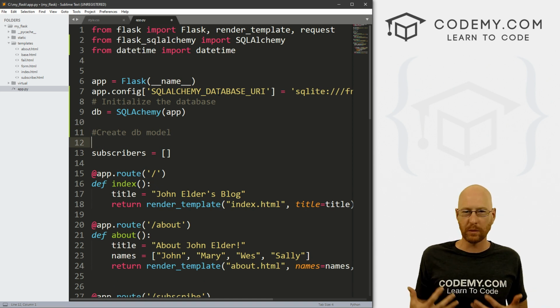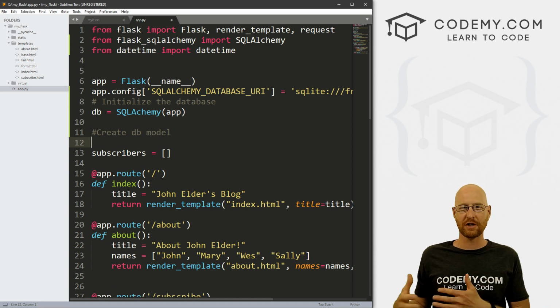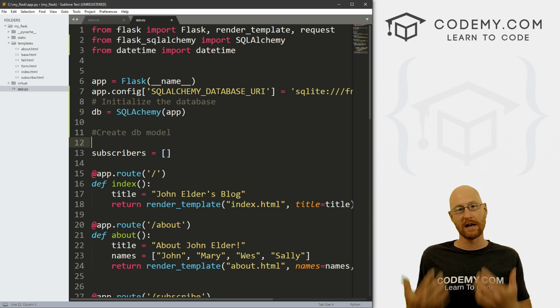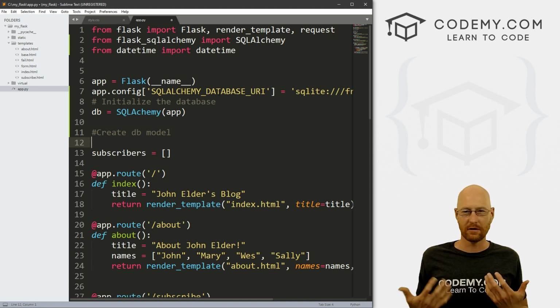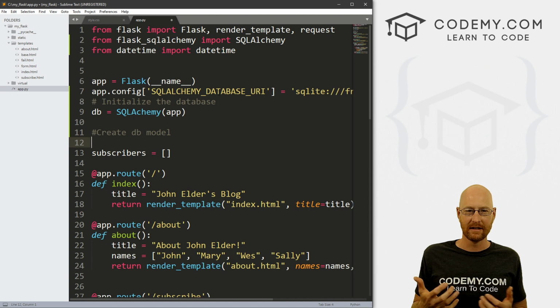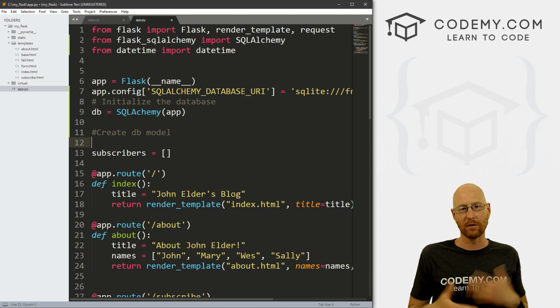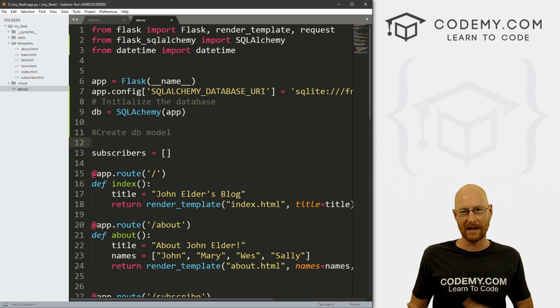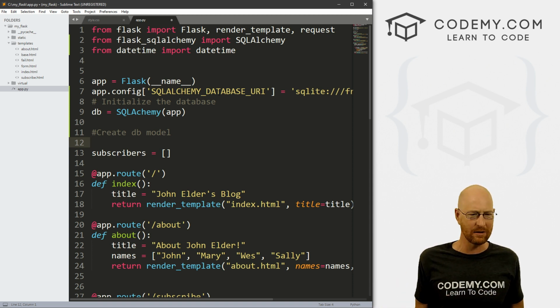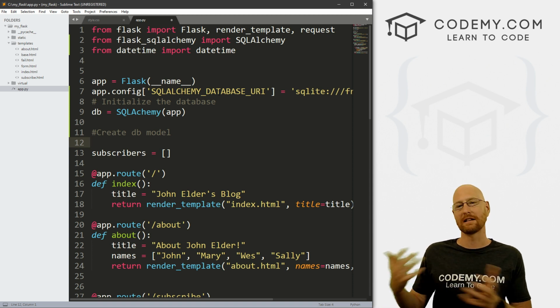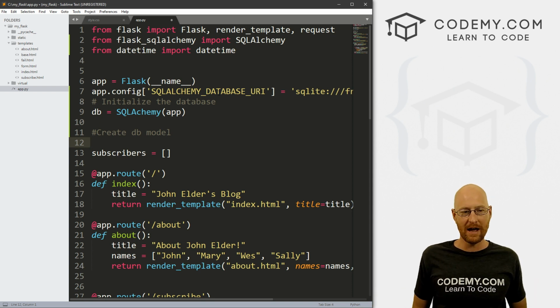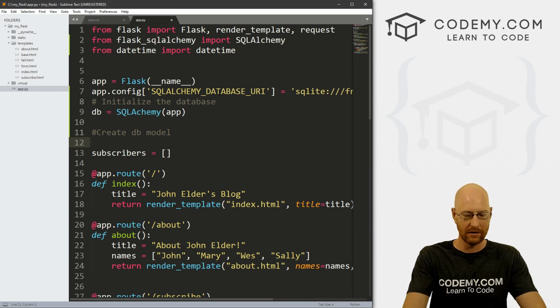With most web frameworks, you sort of abstract away the SQL and you just create a class, right? You create a class with Python, and then in this case, SQLAlchemy will convert that Python code into your basic SQL code. So we don't have to really write SQL. We're just going to write Python that's going to be converted into SQL. But to do that, we have to define our model, and we do that with a class.